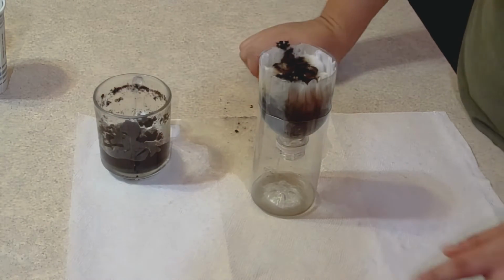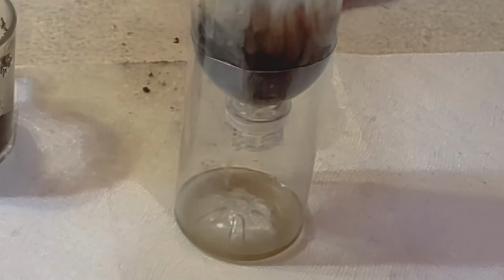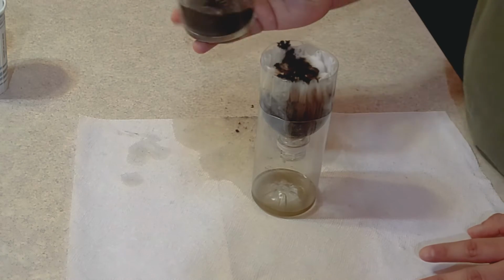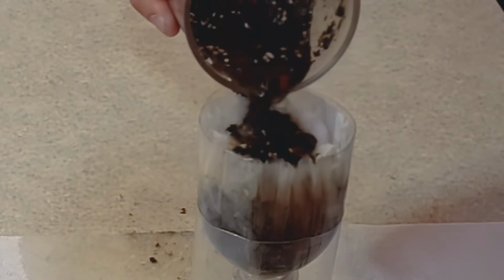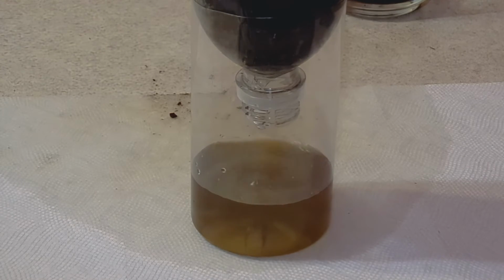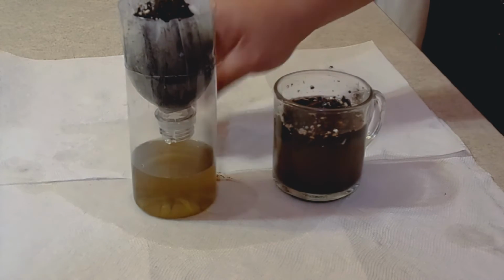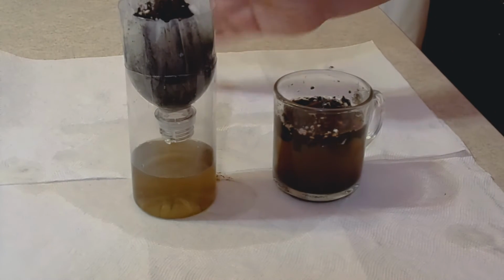And then at the bottom, you can see the water starting to come out. You're going to hear a little fizzing sound, but that's just the sound of the activated charcoal. Pour some more. You might want to use a measuring cup instead of just any cup. Alright, so you can see the differences. This one's a lot darker than this one is, though I wouldn't say this one's completely clean and would recommend not drinking it. You can go ahead and recycle the water and put it into a potted plant or something.